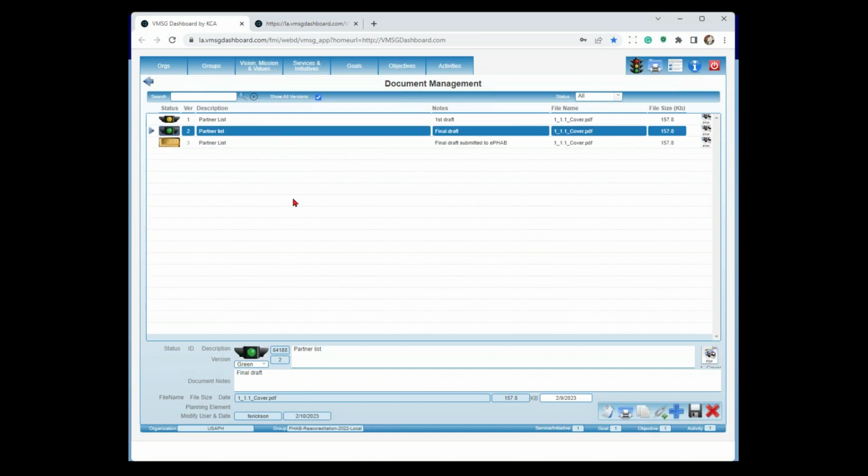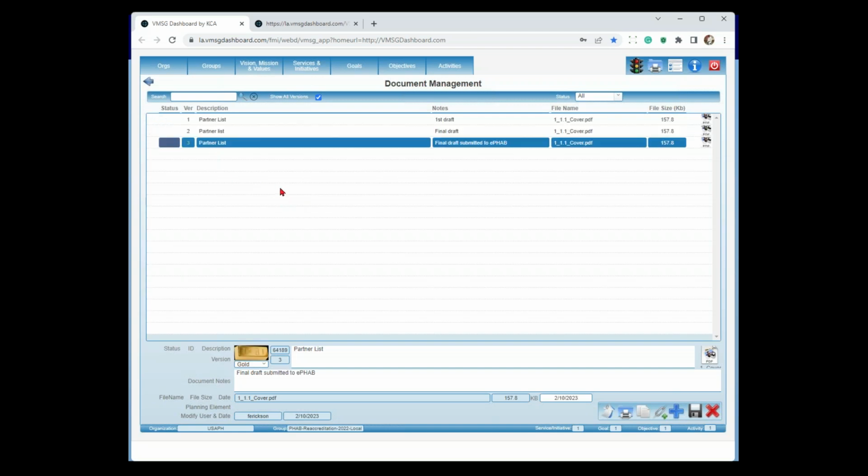Green would indicate that, hey, we're done with it as a department. We're ready to submit it. And then gold would indicate that we've submitted it up into EFAB. So it's just a nice way to track all the documents through their life cycle and when they've actually been submitted. Also gives you the ability to go in and look at all the documents by traffic light and just say, hey, what are all the green documents out there? Meaning we're done with them, but we haven't yet submitted them up into EFAB. So just a nice tool to be able to do that.